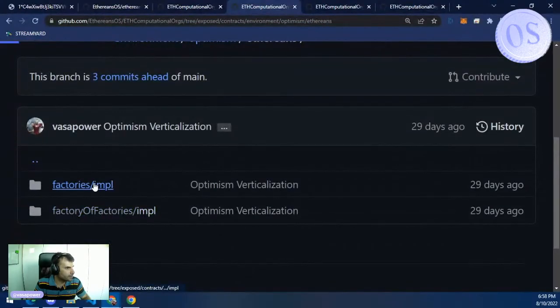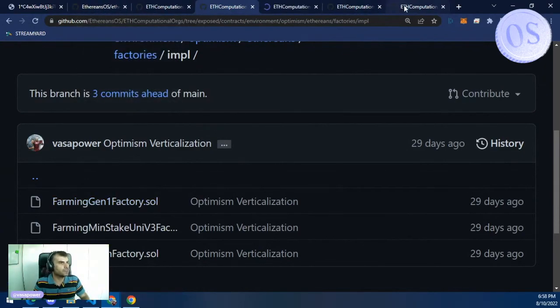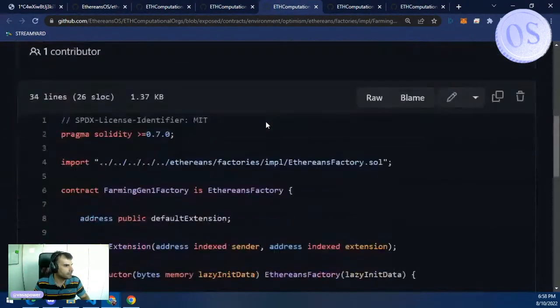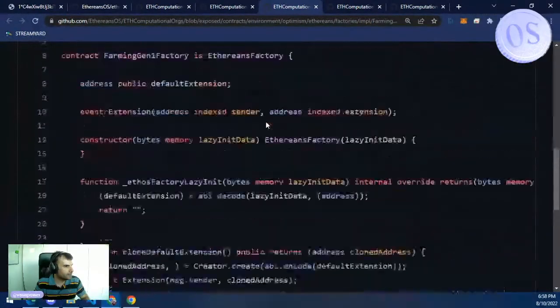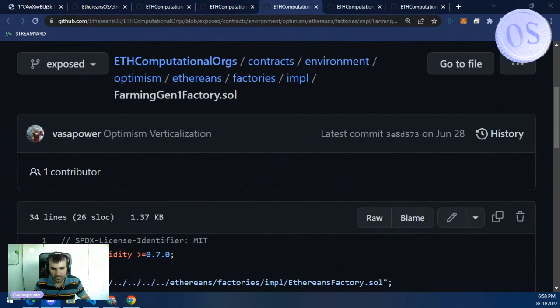Let's take a look. And then, okay, a lot of tabs open here. So this is the farming factory on the layer two.